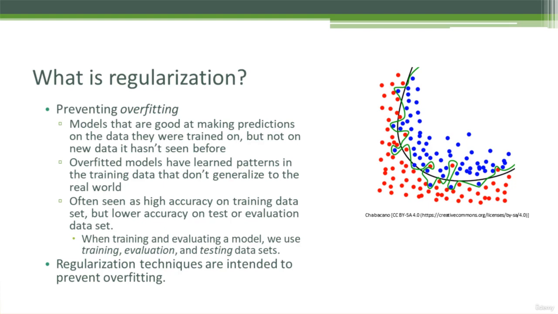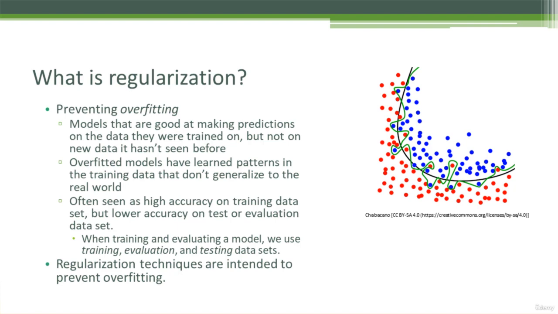This graph on the right here makes it a little bit easier to understand. So imagine I'm trying to build a model that just separates out things that are blue from things that are red here. If you eyeball this data, your brain can pretty much figure out that there's probably this curve that kind of separates where the bluish stuff is and where the reddish stuff is, right? But in the real world, data is messy. There's a little bit of noise there too.